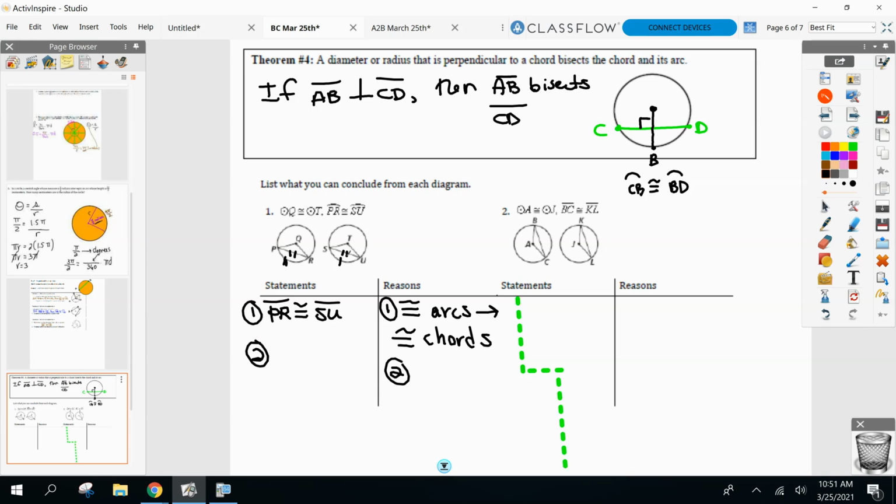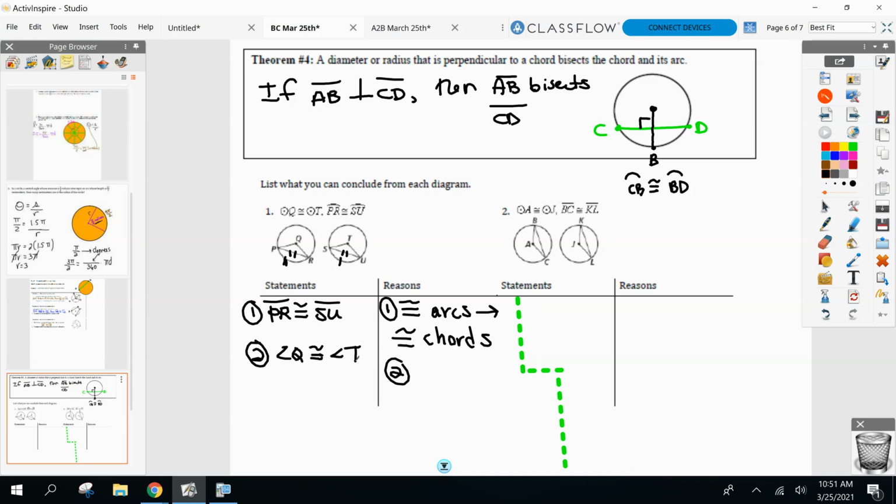There should be at least one more pair up here that you can tell me are congruent. Quincy, what's up? Well, I don't know if this would be like a proof thing, but angle Q would bisect P and R, or can we not prove that? What do you mean? How can an angle bisect? Or, yeah, you're right. When you told me angle Q, I got excited because you were on the right track. Angle Q is congruent to angle T. There you go. Angle Q has to be congruent to angle T.